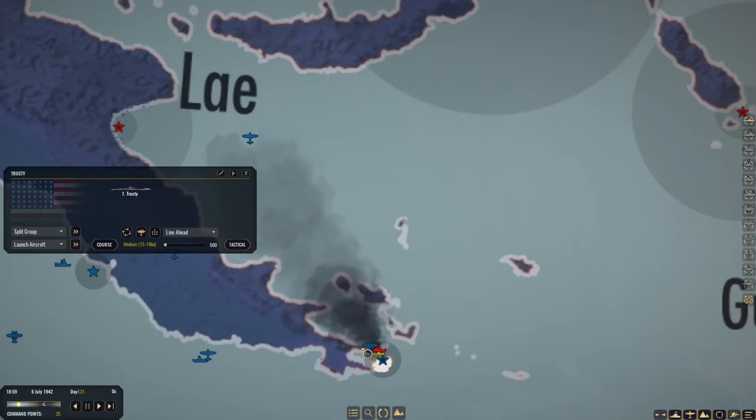Trusty's in the area. I got Dauntlesses and I've pulled them out a little further out. They're going to sit along the periphery until Trusty makes her attack and then go from there. May have to use them, or at least some of them, to protect Trusty from any meddling destroyers, but we're gonna see what we can do here.